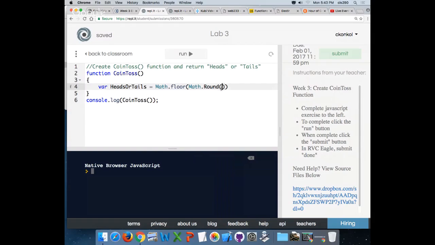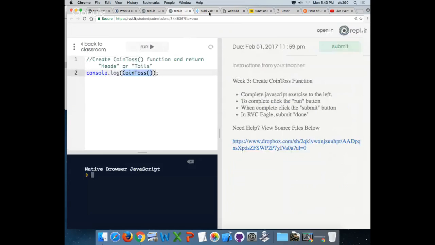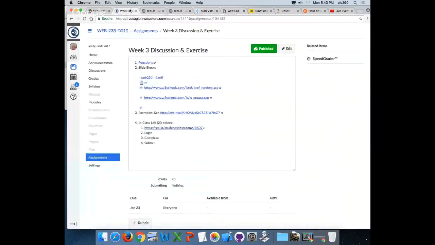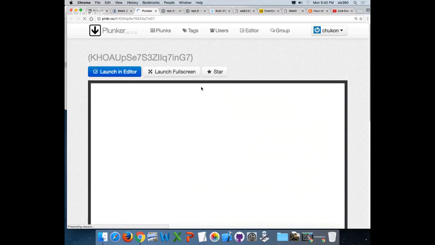And I want this to be, let's see, 2. And so 1. Make sure I got my syntax right. Hang on just a second. Making sure I got my syntax right there.